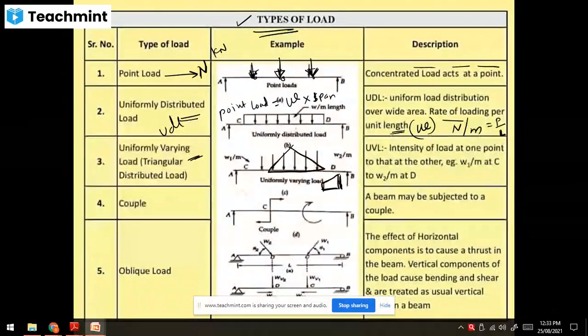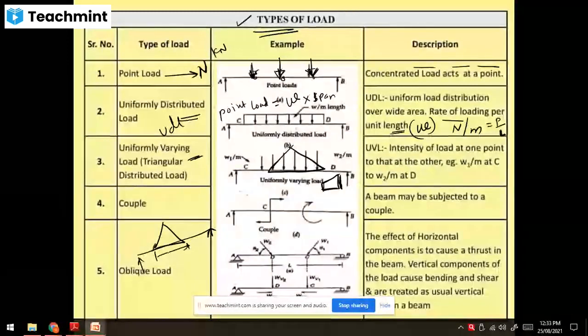So for converting the triangular load into the point load, that is an equivalent point load, whatever the area of the triangle. Suppose this is the triangle. This triangular load is acting over the total span, and the triangular loading having the span, suppose L1. Okay, and the ordinate is also given. Suppose it is 10 kN per meter. Or the loading can be like this also. So this ordinate is suppose 10 kN per meter. This is your L1. Like this, the load is acting on that particular beam.